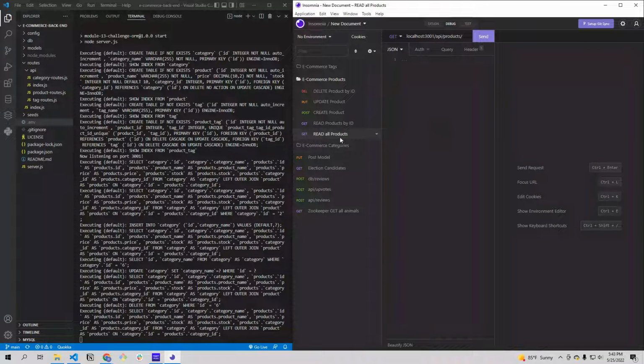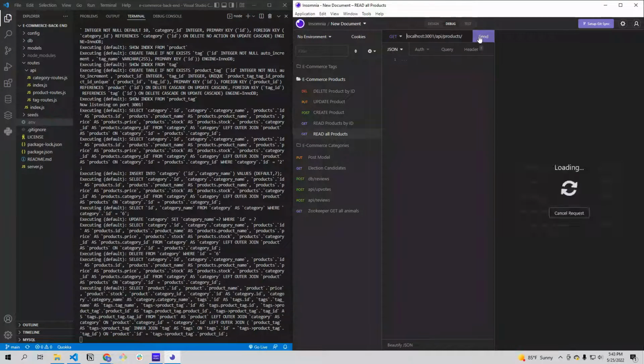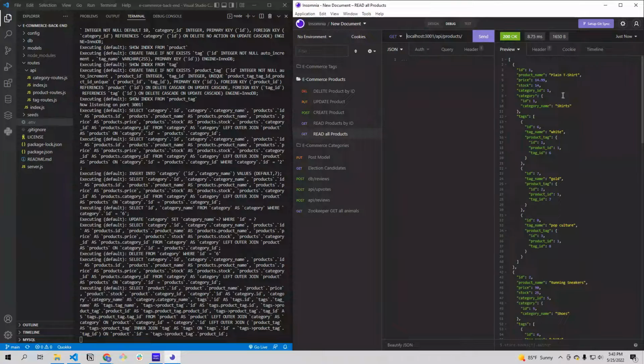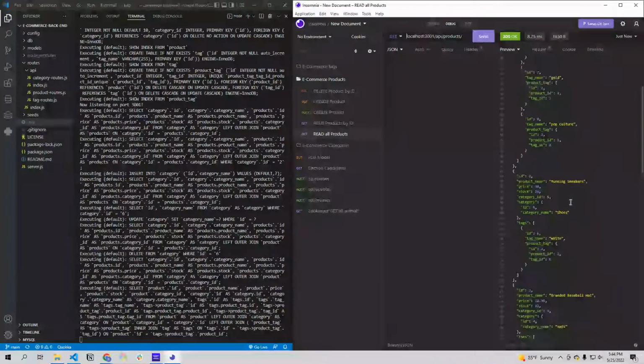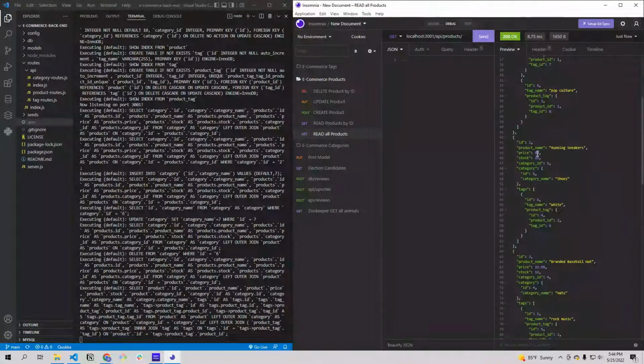Now for products, if we use the route to get all products and we hit send, we see that all the products are listed here with their tag information and their category. So plain t-shirt has price, stock, and category. T-shirt's tags are white, gold, and pop culture. For running sneakers, we can see price and stock also, and also a different category and different tags.